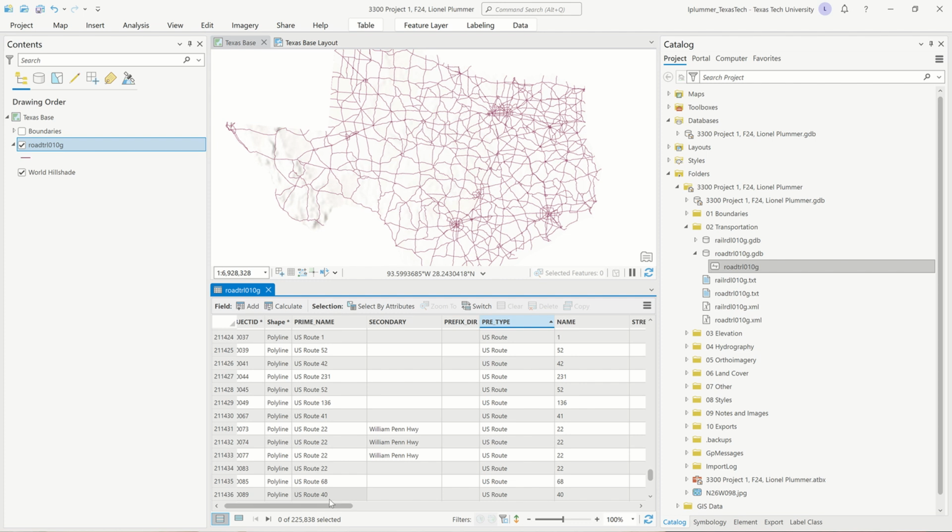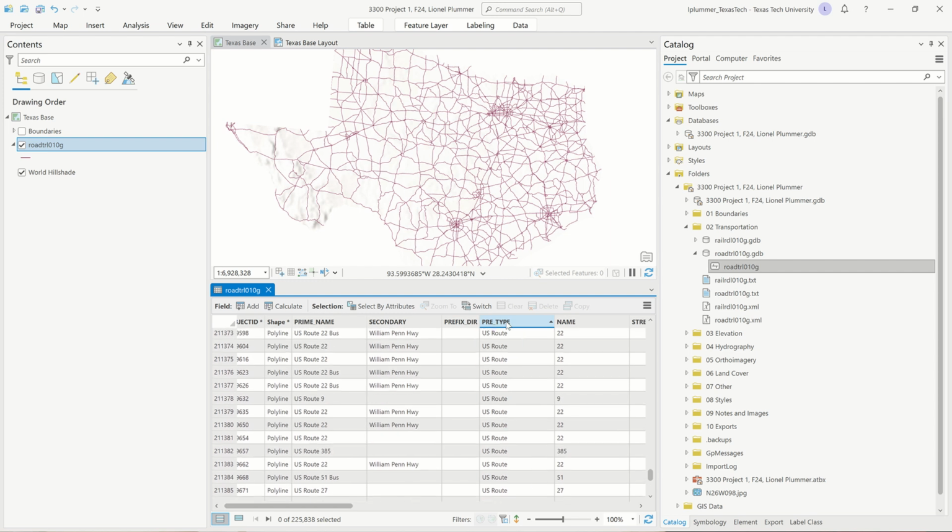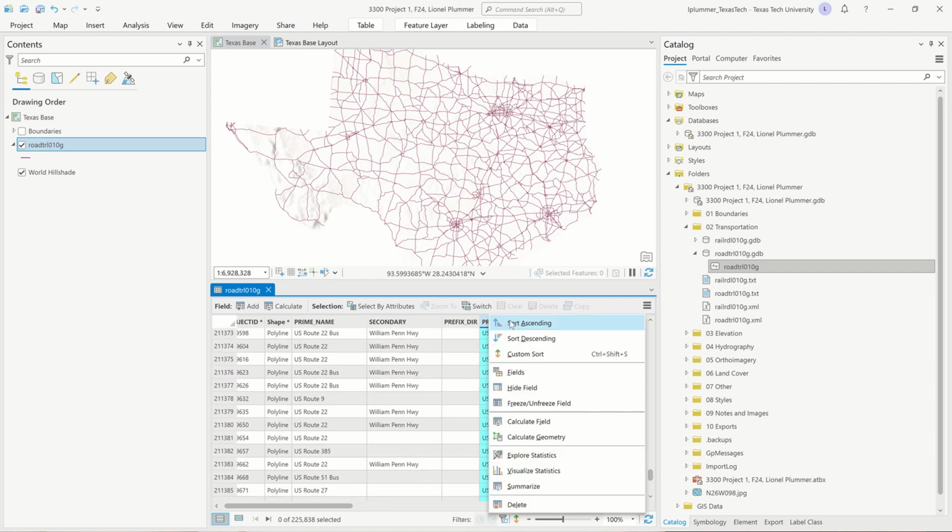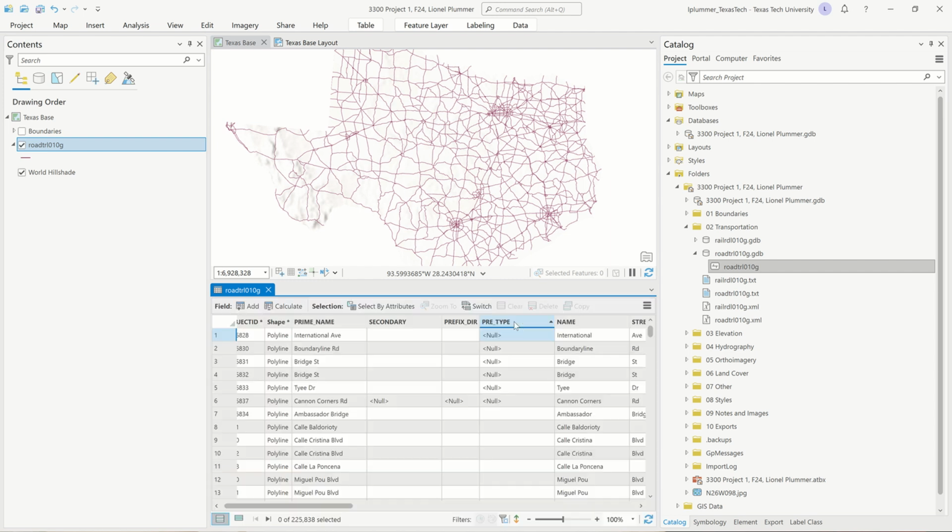Okay, so I'm going to write that down in my notebook. Pretype. Okay, so let us sort this by ascending.